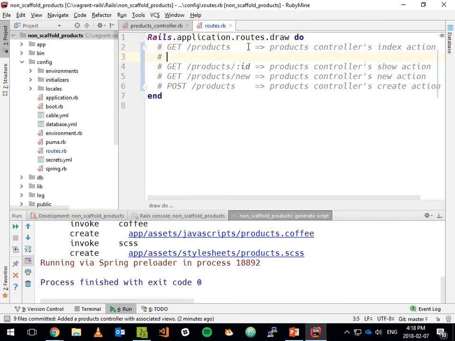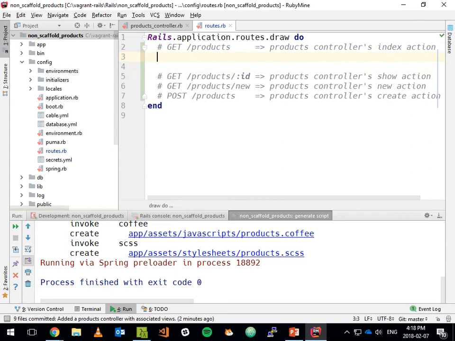How we create these within the routing file is almost similar to how we've defined them here. I use the word get, and then I specify the path for the URL, and I say where I want it to go. Well, I want it to go to the products controller, and within there, the index action. So a string with a hash mark, where the thing before the hash mark is the name of the controller, and the thing after the hash mark is the action.